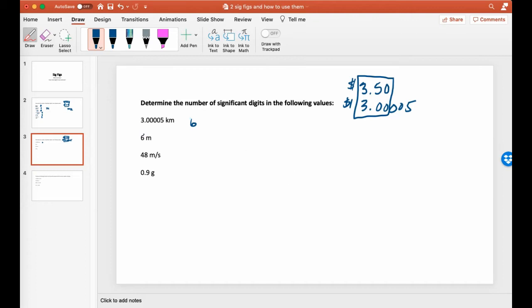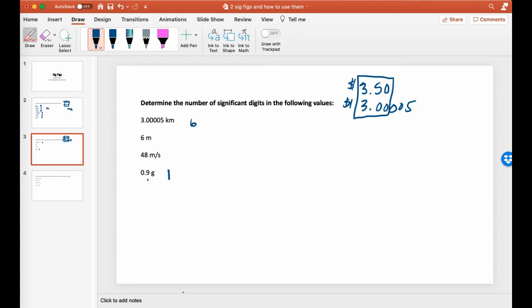All right, now right here, let's skip this one and this one. Let's go down to here. The reason why, you'll notice that every number we've had so far has a decimal in it, and these two do not. So these are going to be very important. Right here, 0.9. Again, nothing here. If you just say 0, and you have 0.9, there's only one significant digit in this value.